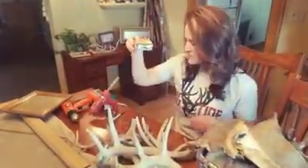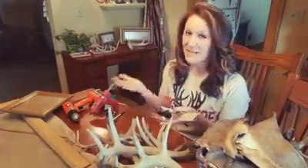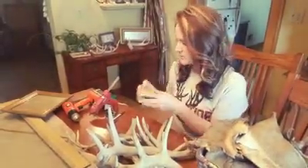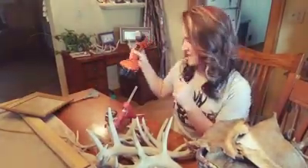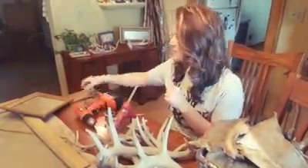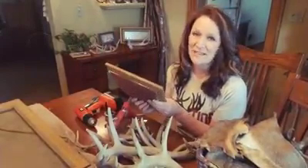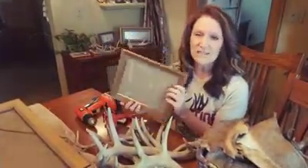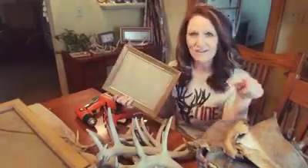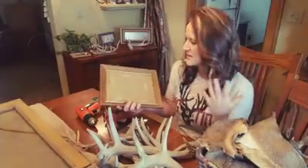I have some screws — the screws will vary in length depending on what you need for the project. A hot glue gun. A drill — it's going to come in handy, so make sure it's charged up. Scissors. And last but not least, most everybody has some of these laying around: old frames. Frames you're just not using anymore but haven't been able to part with. As you can tell, I don't part with much — I've had a stack of frames downstairs and this is the perfect project for them.